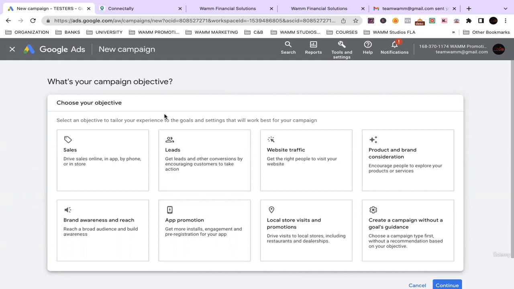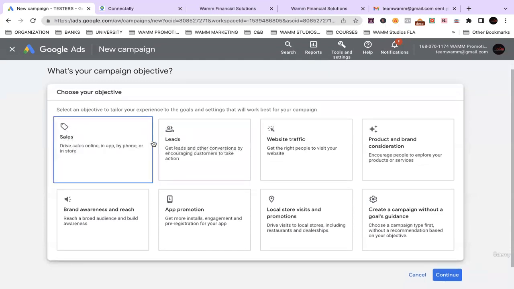Now, once you get to the point where you are a master at Google Ads, then you would preferably want to choose to create a campaign without a goal guidance. That way you can tailor and customize your campaign to your liking. If you choose one of these objectives, they're going to tailor the campaign to that objective, and there's nothing wrong with that. I just want you to understand the difference between the ones with a goal and the one without.